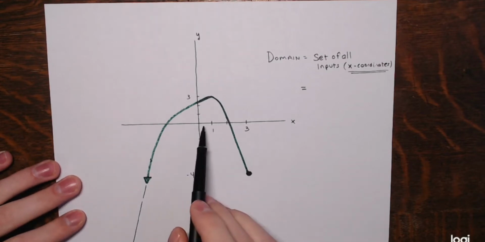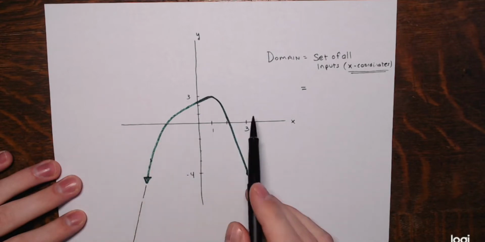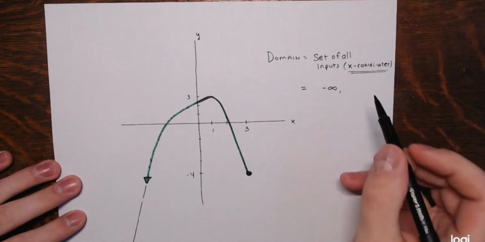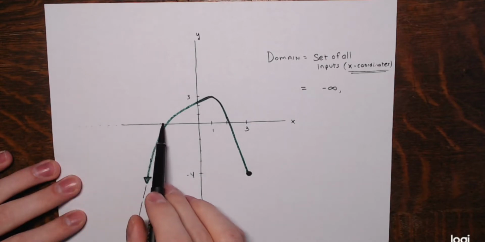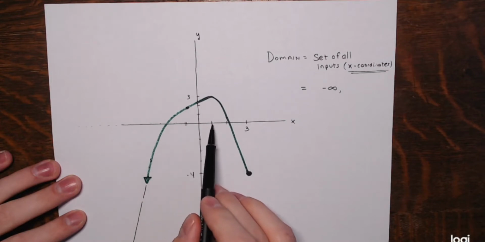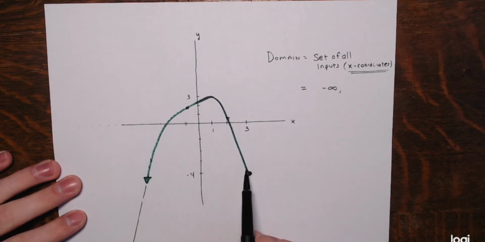So the graph is going to the left forever, meaning that every value from negative infinity on the x-axis all the way up to, looks like, positive 3 is used as an x-coordinate somewhere. Every single value on the x-axis is used at some point. This x value is used here, the x value of 1 is used here, the x value of 2 is used here, the x value of 3 is used here. Now notice this is not an arrow. It's just a solid point, where the graph stops.